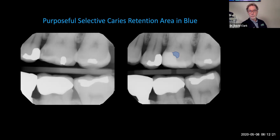Right. Yeah, that's one of the things that we put in the articles for the position papers. There's a big shift, even in the last few years, of selective caries retention, especially in primary teeth. We're actually seeing a lot of that now with the pandemic, because as an emergency basis, we're not using handpieces. And so the Hall technique, or the Hall Smart technique, is being used more and more. So this has really just become the standard.